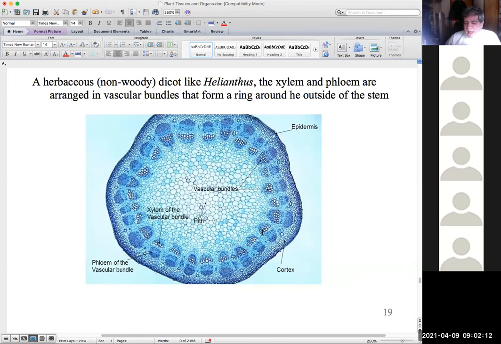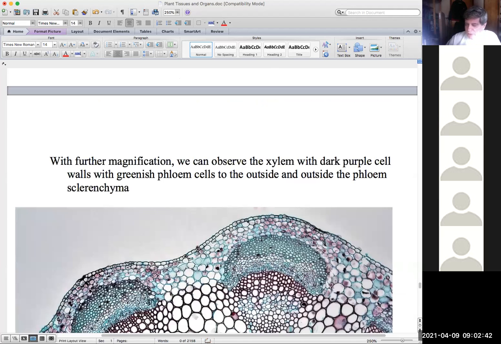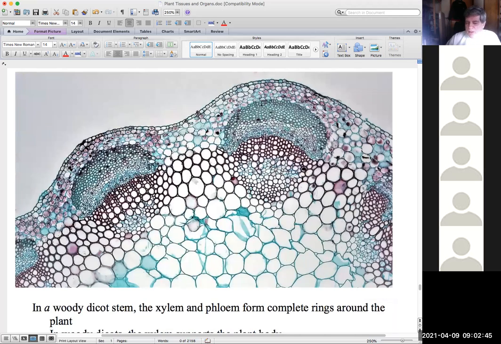We've been looking at the vascular tissue and how it's arranged in stems and roots. And when we left off, we were talking about herbaceous dicot roots. Herbaceous dicots are found in non-woody plants. So I'm sorry, I said root. This is the stem in a sunflower. So let's magnify this and focus in on one of those vascular bundles. And we would see something like this. So here's our vascular bundle. This kind of reminds me of an acorn, this acorn-shaped structure.